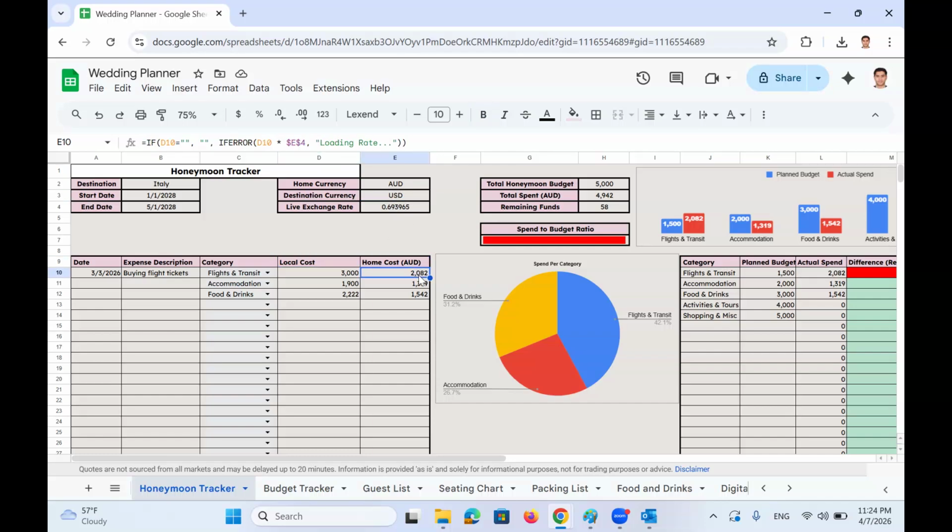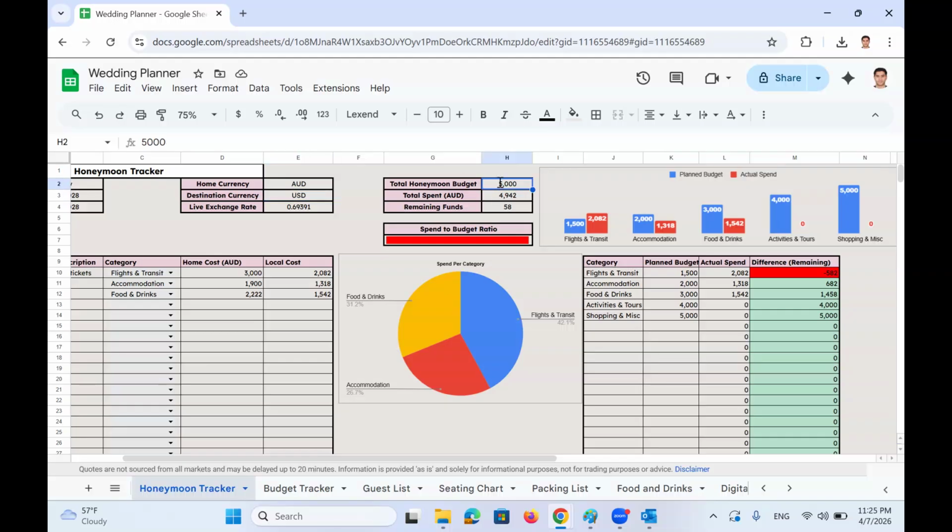Let me update one thing here: the home cost is 3,000, and the local cost is based on the destination currency. And here, that's your budget, that's your total spent so far, that's the total spend, and that's the remaining funds. And it shows the spend to budget ratio as well. So that's for the honeymoon tracker.